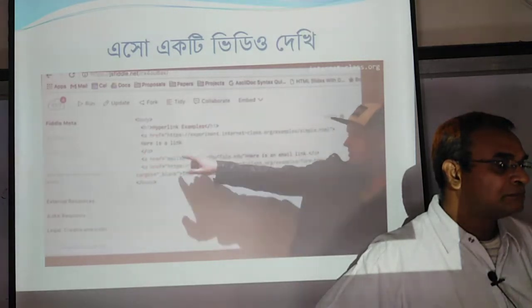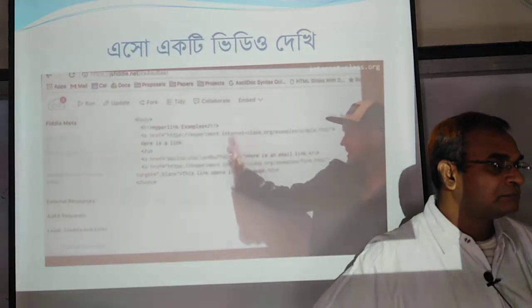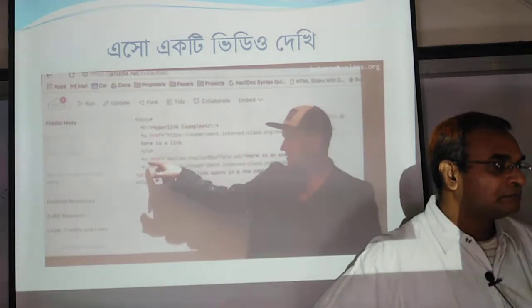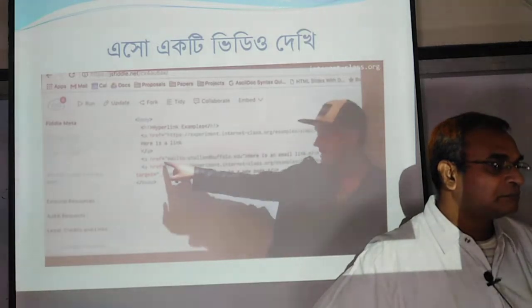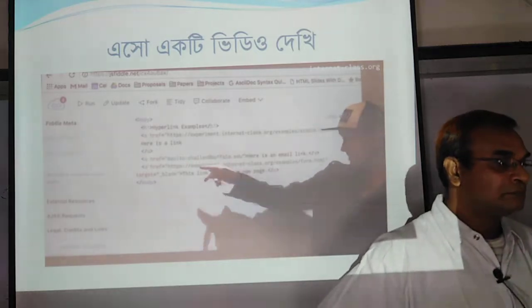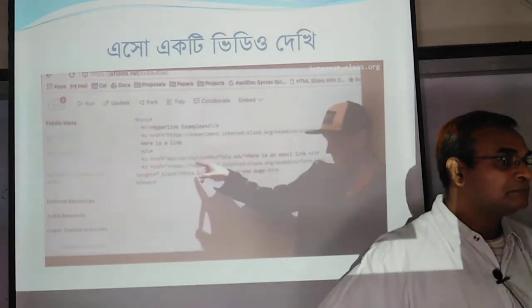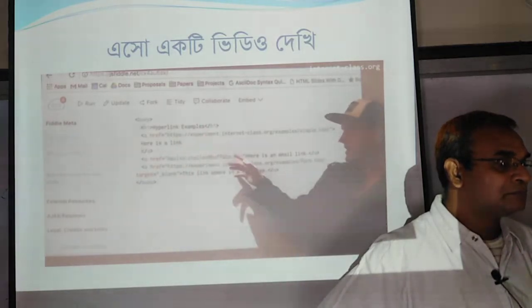The second example, so this is a web link. This is https:// This is an email link. So this is an example of using a link on the web to trigger sending email. And what this will do is this will open up a mail client and start a message that is to me. So mailto is the protocol, it's mailto: and then the email address.